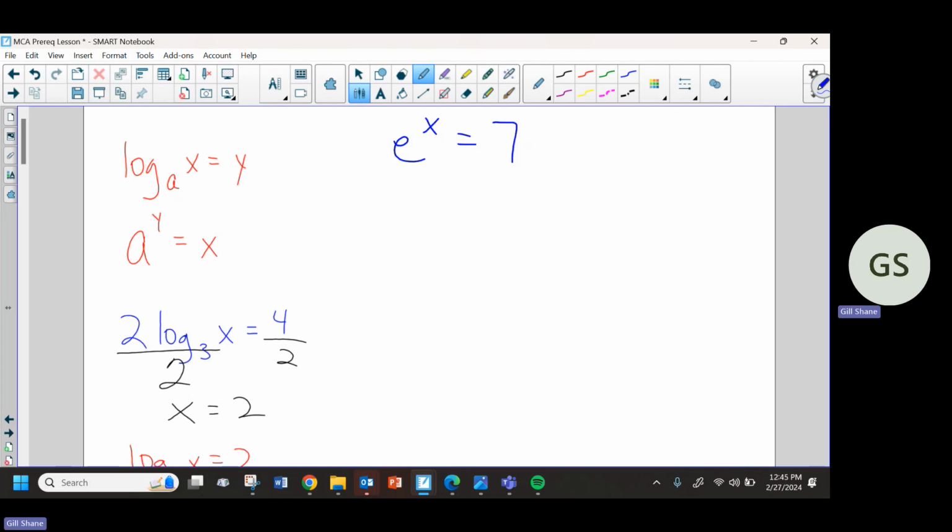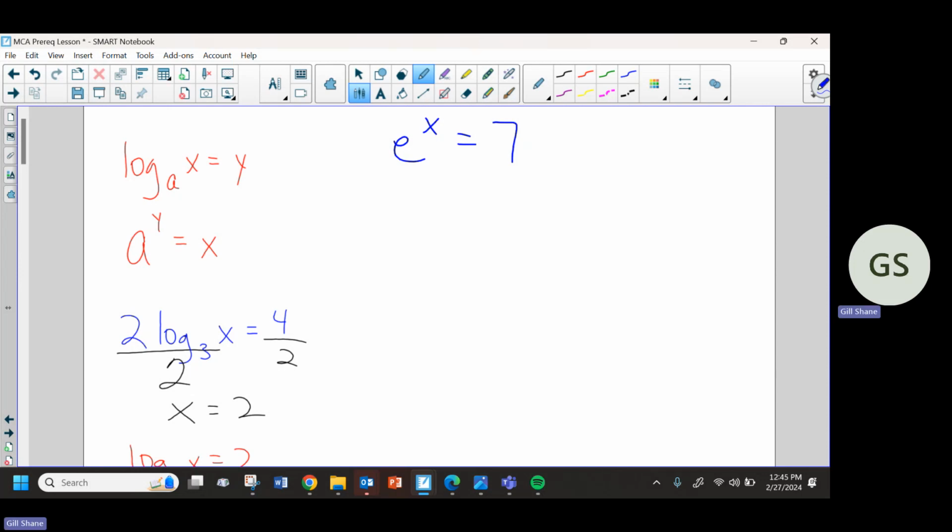Here's where the algebra comes in. Those of you that were good at algebra probably get pretty good at this. I can do whatever I want to both sides of an equation, as long as I do it to both sides. So there's a property, so everybody pay attention. You need to know this potentially in about an hour and 10 minutes. There's a property we learned that's about e.